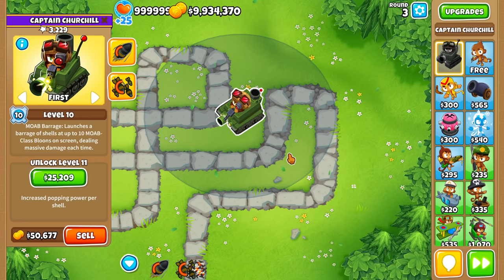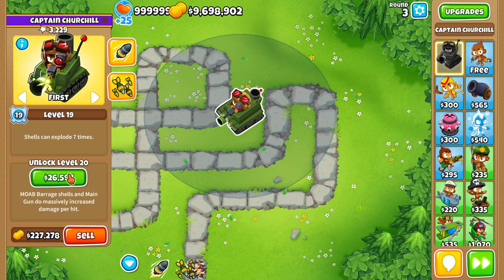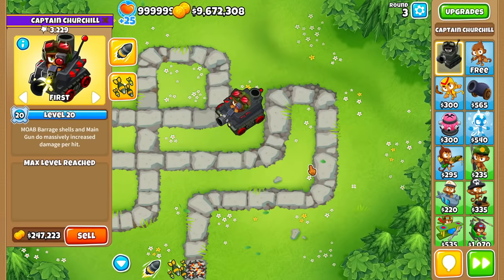As you go up, it's going to be damage, damage, damage, machine gun, extra damage, attack speed, shells exploding more, Moab Barrage stronger. So he's simple. He does popping power. That's really all you need to know about this guy. As you level him up, he's going to get bigger and beefier. Though he's not really that bad.